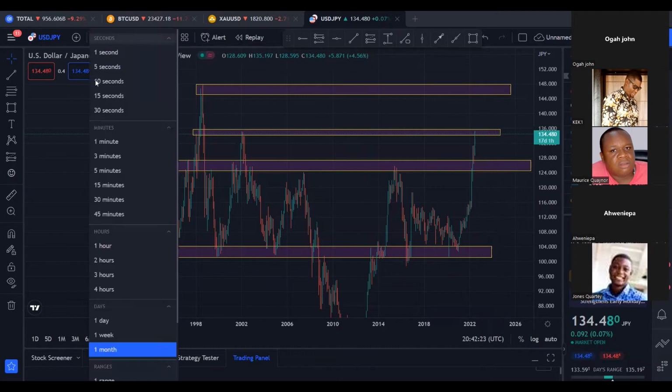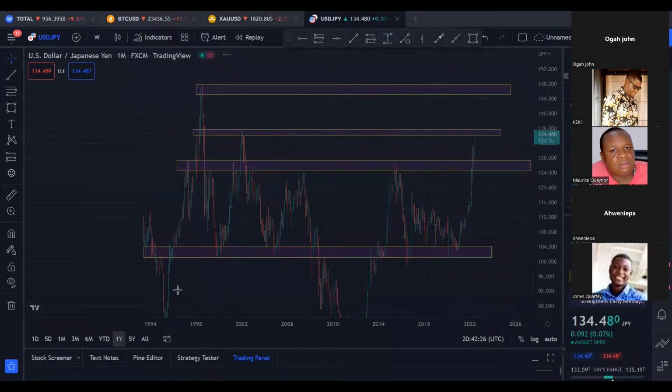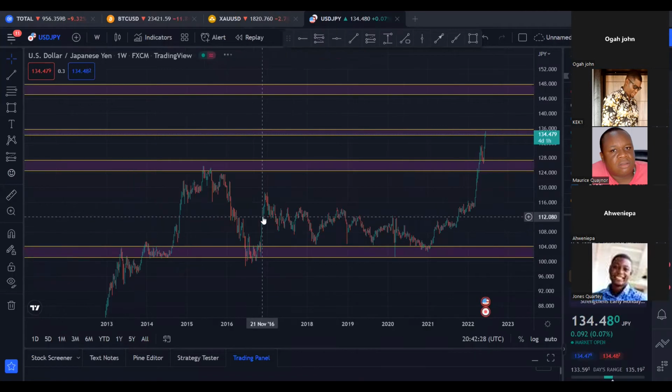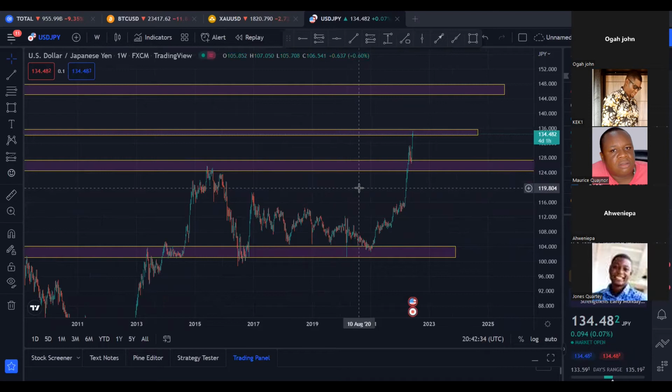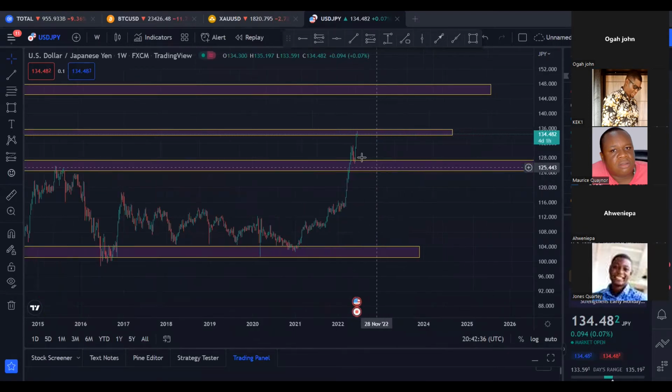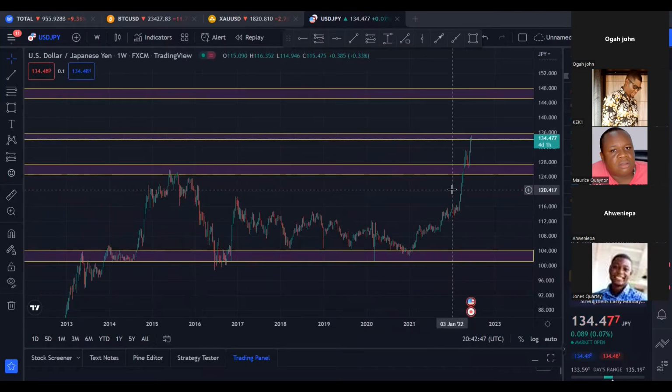Okay, now we break it down to the weekly time frame, then the daily time frame. Now on the weekly time frame, you see that it's becoming meaningful. The correction we saw on the monthly time frame respected this layout or this zone when the market broke it. So it's a valid setup, a point of concentration and a key level. All right, so we have levels and key levels. I see that zone as a key level.